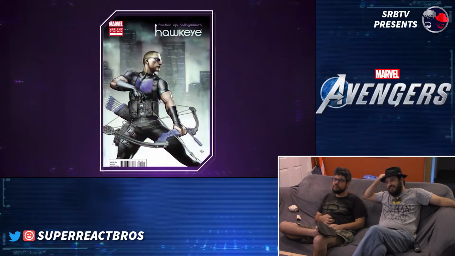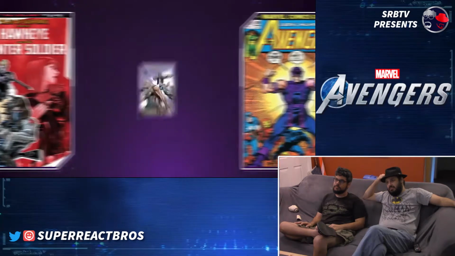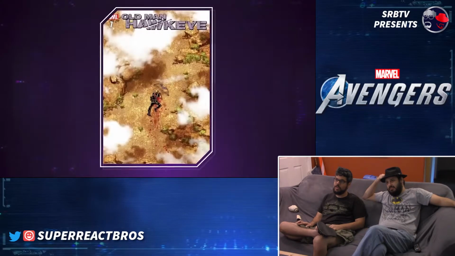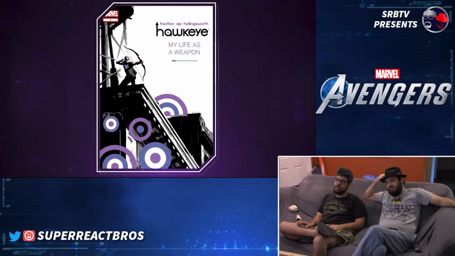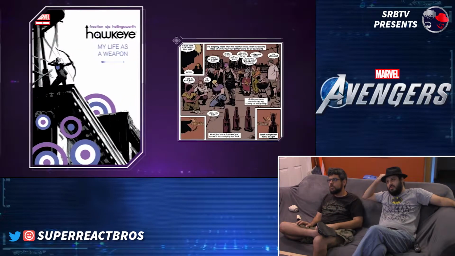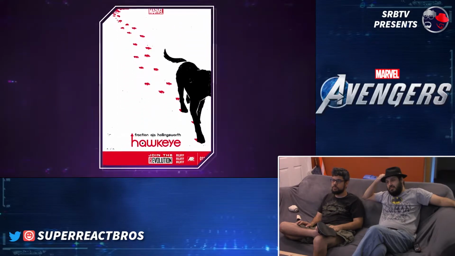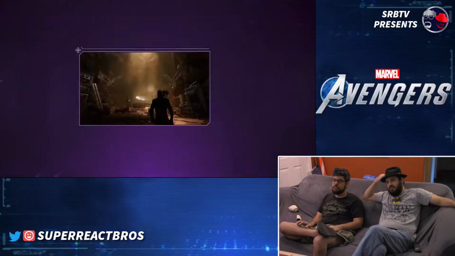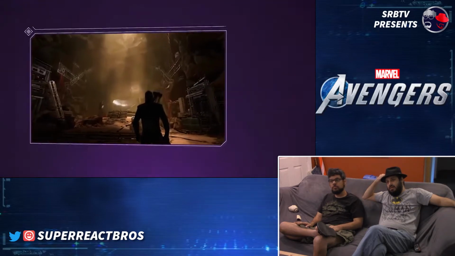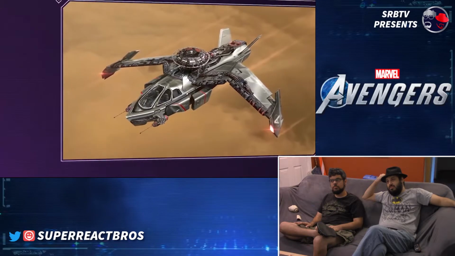When we started working on Hawkeye, the first thing we did was find the best comics and pull ideas that would fit into our post-A.I.M. universe. One of our favorite runs is writer Matt Fraction's. Everybody's like, his run has been the best. And we've taken some exciting ideas from it. So much so that Hawkeye has his own in-depth story mission chain, and it is unique from the main campaign because it can be played in co-op or solo, whichever you prefer.